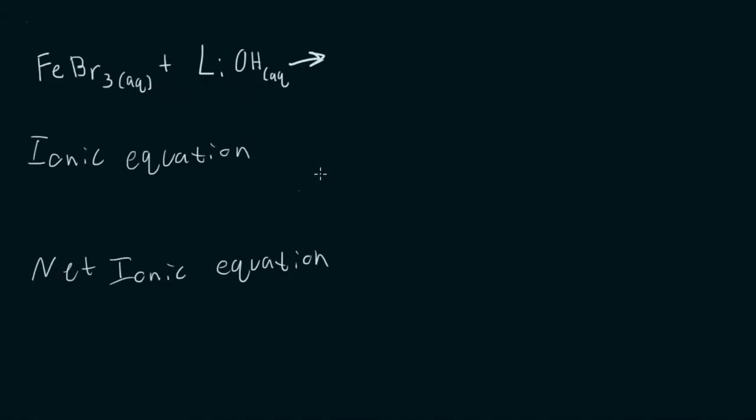All right, I've got another situation set up here. I've got FeBr3. This is iron 3 bromide being mixed with lithium hydroxide. So first off, I'm going to write out my ionic equation. I'm going to have Fe, that's going to be 3 plus, right? I'm going to have bromine, it's going to be Br minus. I'm going to have lithium, it's going to be 1 plus. I'm going to have hydroxide. And by writing this out, this is going to help me to identify which molecules I actually need to check. So let's start with the iron.